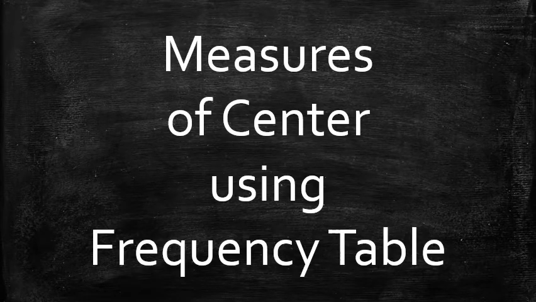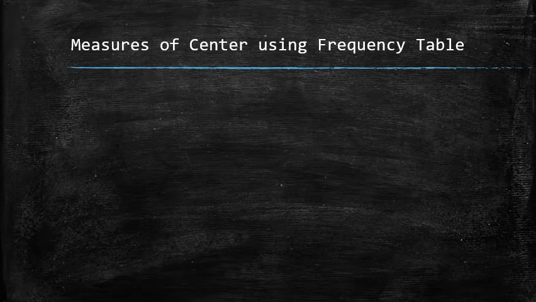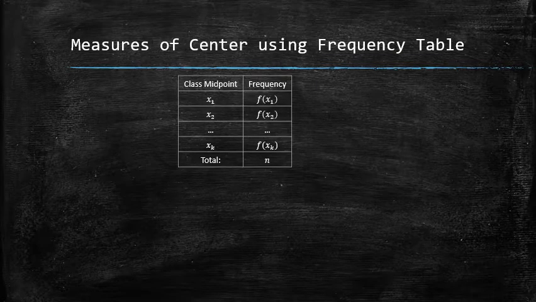Previously, we discussed how to find the mean, median, and mode from a raw data set. Next, we will discuss how to find the center of the data when the frequency distribution is given. When data is given by the frequency distribution table, the easiest measure to compute is the mode.